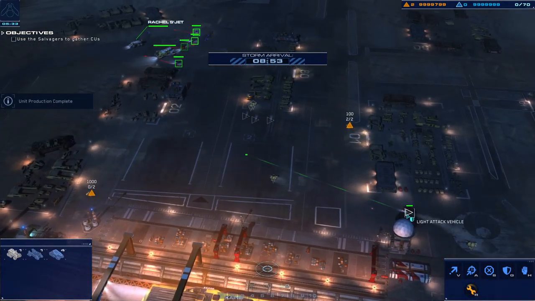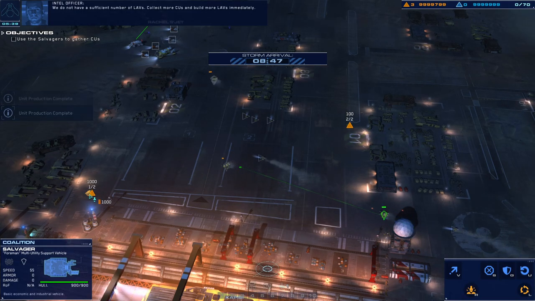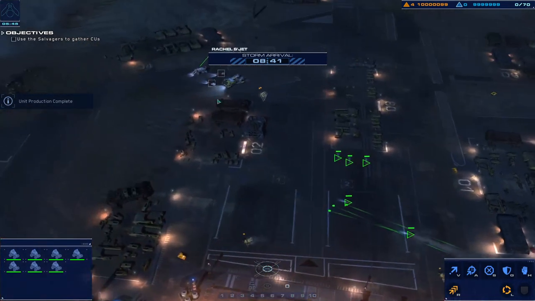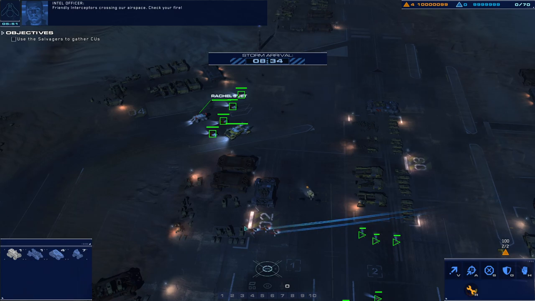Okay. The Galcian attacks will continue. We require additional forces. We do not have a sufficient number of LAVs. Salvager, collect more CUs and build more LAVs immediately. Service. Check your intakes. Monitor for any pressure. Awaiting orders. Friendly interceptors crossing our airspace. Check your fire.